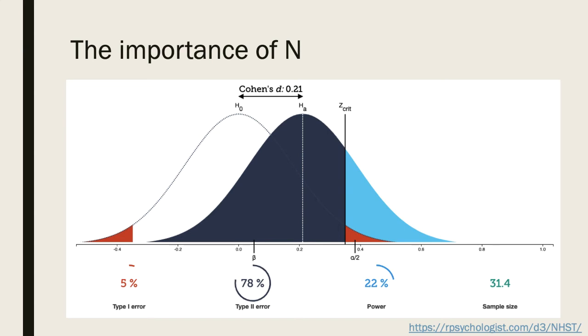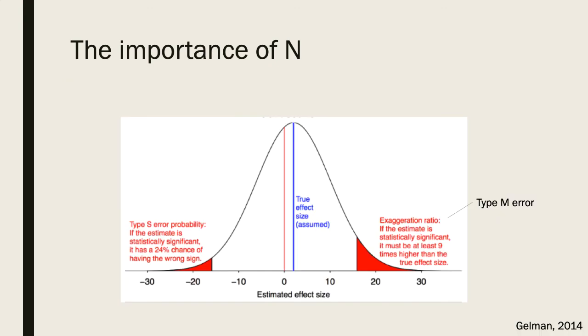So that's the way power analysis is typically taught: you're worried about making a false conclusion or a correct conclusion. But there are other ramifications that I think are underappreciated about this whole issue. This was articulated nicely by Andrew Gelman a few years ago. This is a slide taken from one of his talks. In addition to true positives and false positives, he talks about these things called type S errors or type M errors. A type S error asks: if you get a statistically significant estimate, what is the probability that it's in the wrong direction? That would be a really big problem, right?